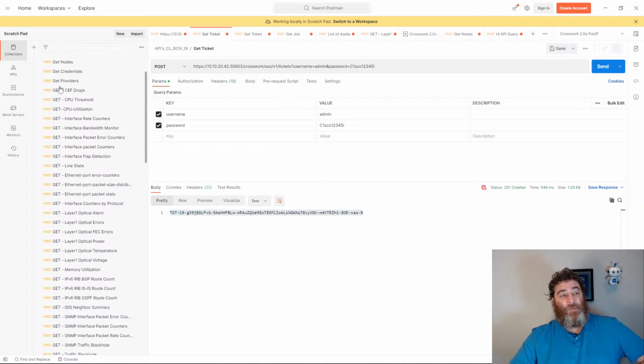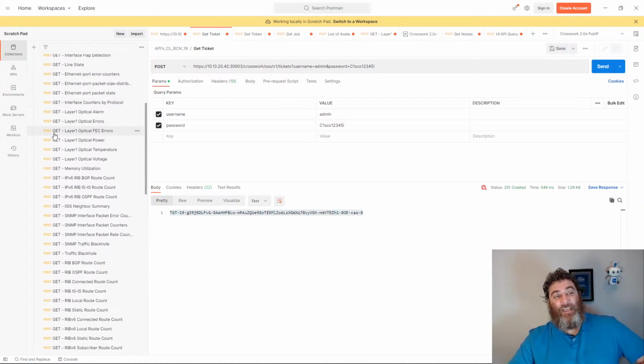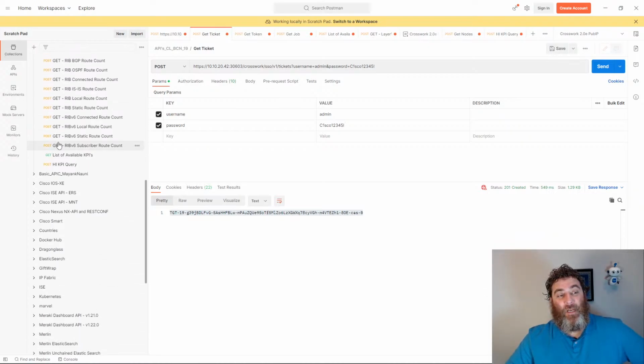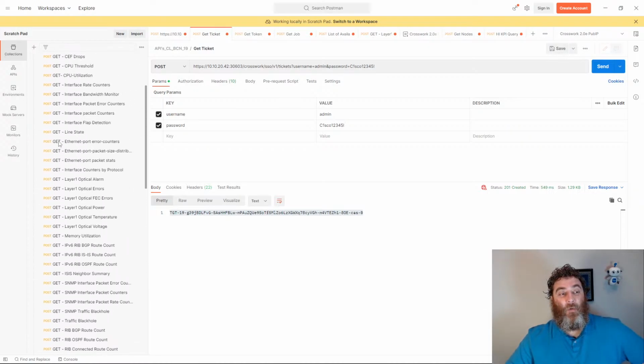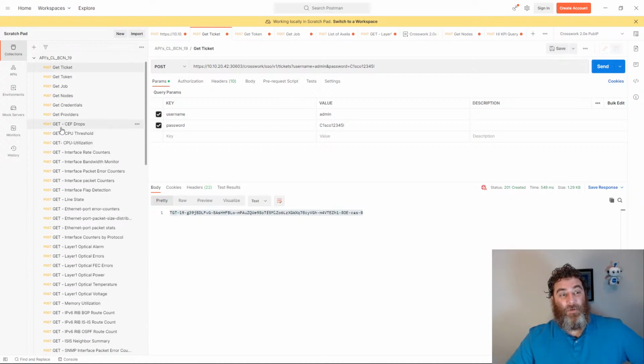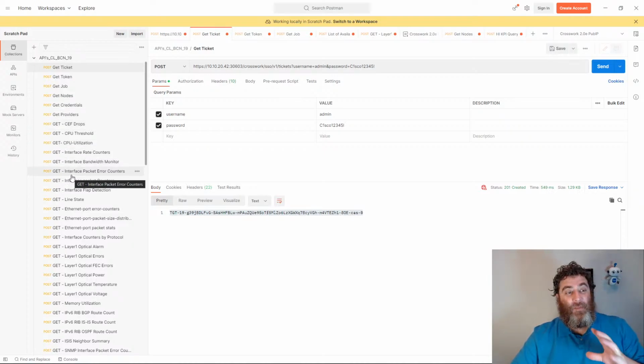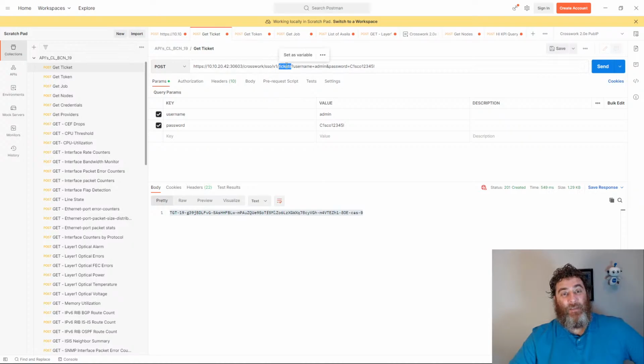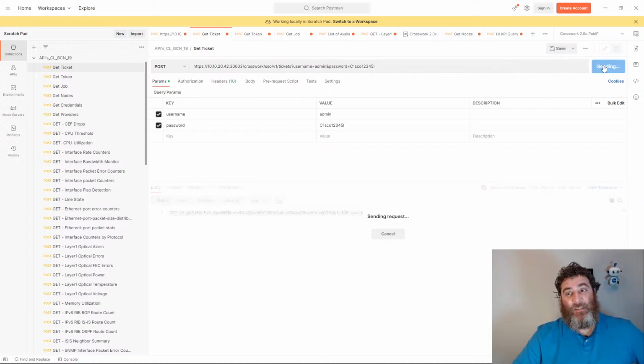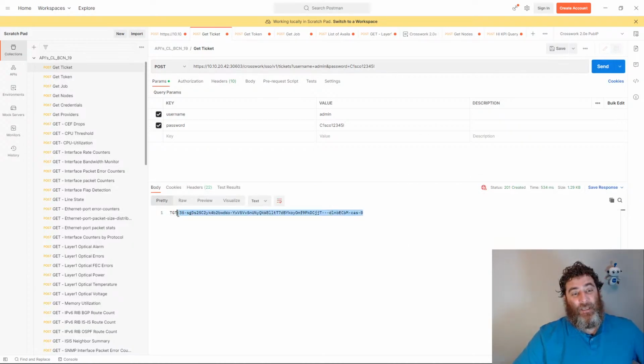And you can see that most of these things are posts, but then he names them get. So sort of to give you an idea that even though you're posting, really what you're doing is getting different pieces of information. Now these paths have to be changed to the sandbox, and you have to be on the VPN into the sandbox. But what we want to do is first get a ticket. And to get a ticket, we pass the SSO v1 tickets with a question mark username equals and our username, and then and password equals and our password. And if we hit send, this will give us this ticket.